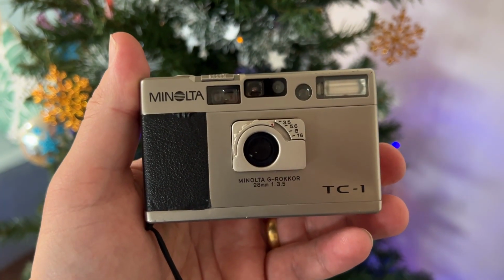However, I'm not sure. I just don't feel as enthused about it as other cameras. I'm not sure why that is. I'm gonna try and pick it up again over the coming summer months, get out there and shoot a lot more with it and see if it's me or is it the camera. It's probably me.